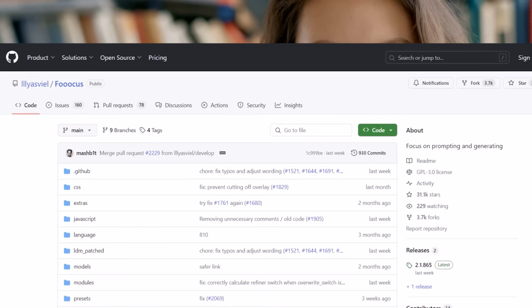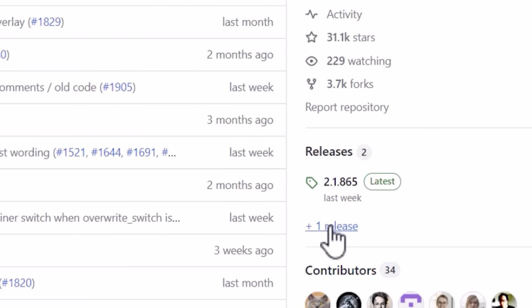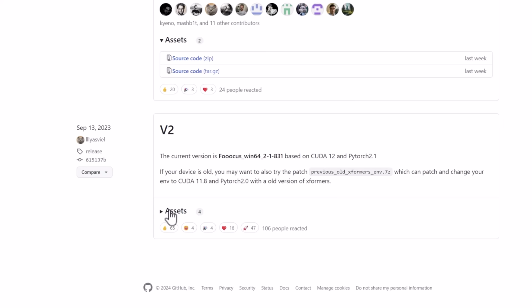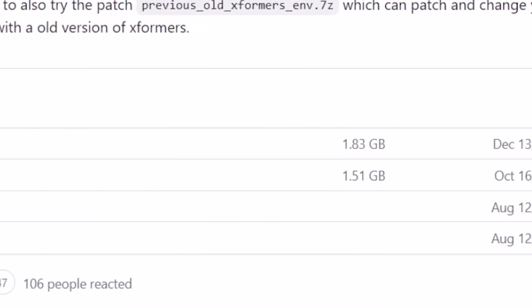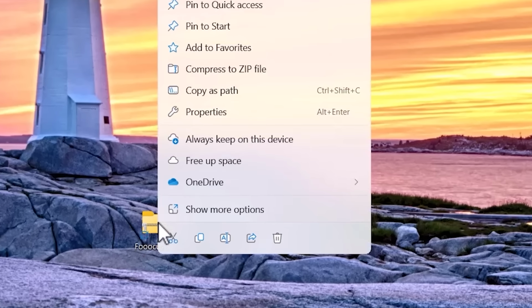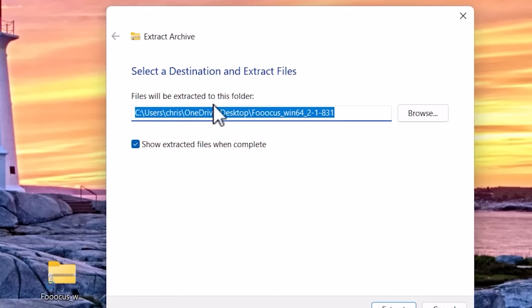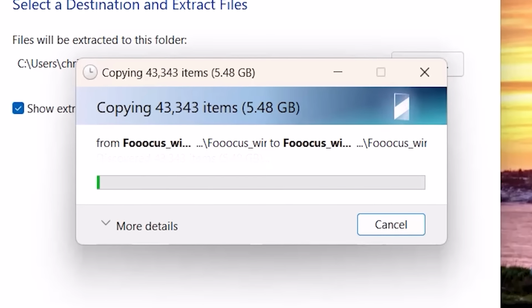And installing it is surprisingly easy. Just come to the GitHub installation page. I'll have a link to this in the video description. Then you just click on versions and you can come and open up version 2, and then you can click and install it on your computer. Just a warning though, it's nearly 2 gigabytes, so it's a pretty big file. Once it's installed, you then need to unzip the file. Because it's so big, currently over 5 gigabytes, this also took me a few minutes.